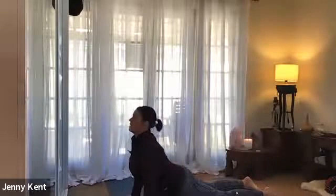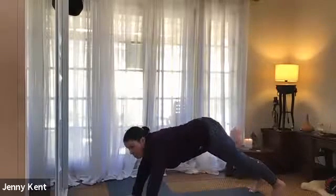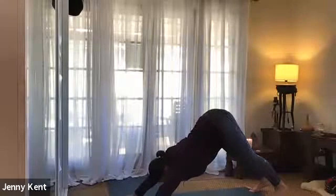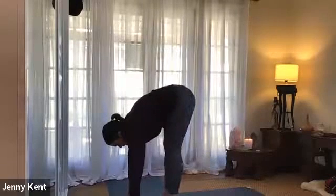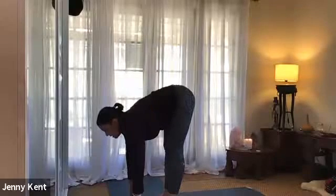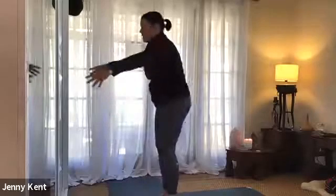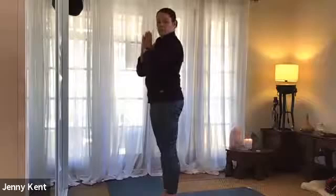Inhale as we lift our chest up into an upward dog. And then tuck our toes under and come to a downward dog. And we're going to raise our gaze and step forward into a forward bend. Inhale, lift and lengthen our spine. Exhaling, folding forward. And then inhale, lift and lengthen, coming all the way back up to mountain pose. Good. Okay, so that's one round.